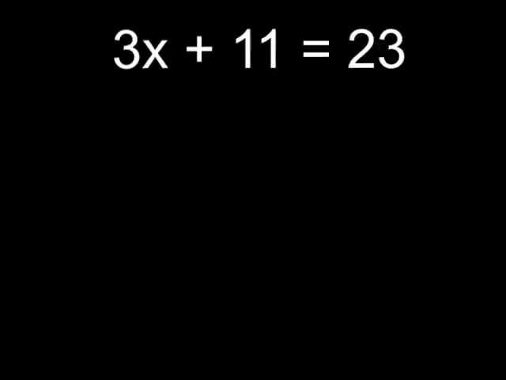Alright, a couple more examples for you to try. Do this one, follow along with me, and then the last few examples I encourage you to stop and try them on your own before you watch me solve them. We're going to take the backtrack completely out of it, and we're just going to solve the equation. So write down the equation, 3x plus 11 equals 23, and tell the story of the variable. What happens to x first? It's multiplied by 3. After that, 11 is added to it, and the result is 23.